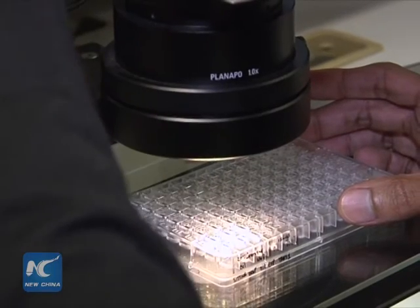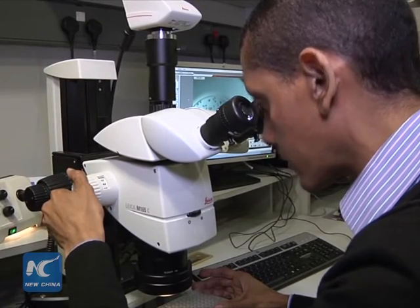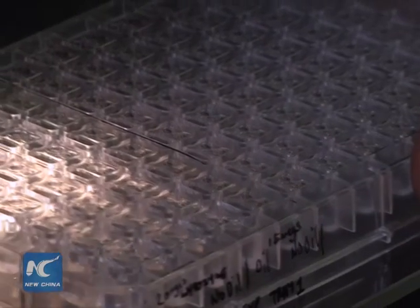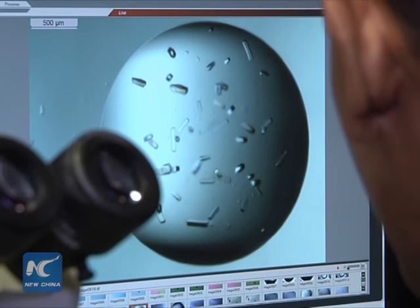What we did was we grafted polymer chains which then formed gaps between the polymer chains, where the gaps between the polymers were about the right size to fit a small number of proteins in between. So the proteins assemble to the surface, they slide around on the surface and they fill in this little pocket.